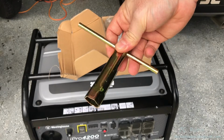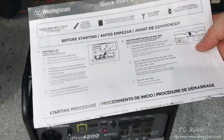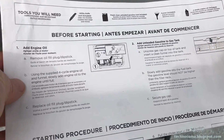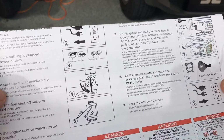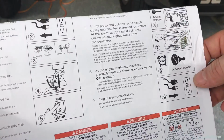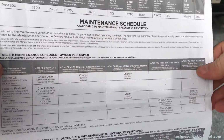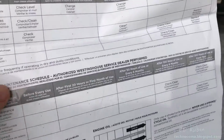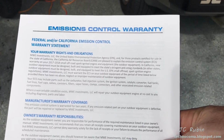Along with the generator, you get a spark plug wrench, a funnel to fill the oil, and the oil itself, it's 10W30. It also comes with an extremely basic before-you-start sheet, like adding the engine oil, how to add gas into the gas tank, how to start, you know, choke, turn on the fuel valve, how to add devices into the unit. Really basic things here in a quick start sheet. That sheet also has a maintenance schedule too. It also provides some information about this unit, engine oil, what have you, type of spark plugs. I guess that's okay. That's pretty cool. I find this a little tongue-in-cheek, but I'm going to include it anyway.